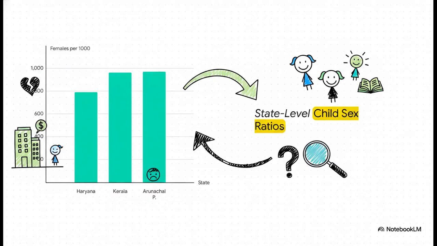And looking at the state-level data brilliantly illustrates the stark regional contrasts within the country. You have an economically prosperous state like Haryana with an incredibly low child sex ratio of just 793. Contrast that with Kerala at 964, or Arunachal Pradesh, which has the highest at 972. It completely shatters the myth that just having sheer economic wealth automatically equates to social equity. The numbers here force us to ask some really hard questions about persistent cultural preferences.